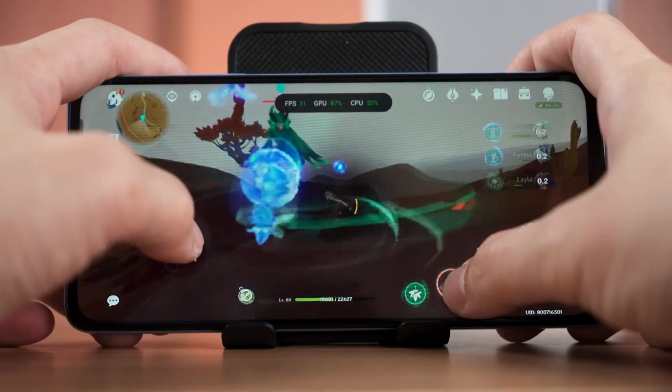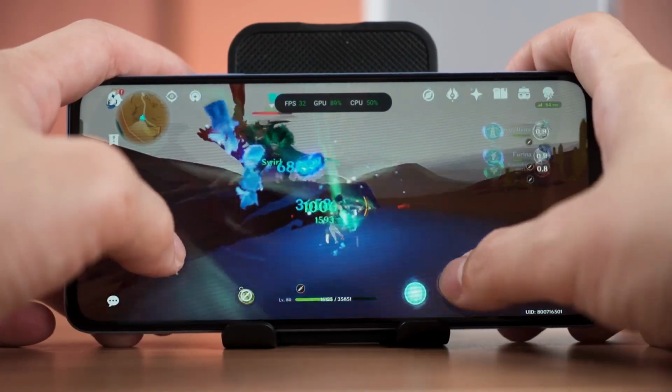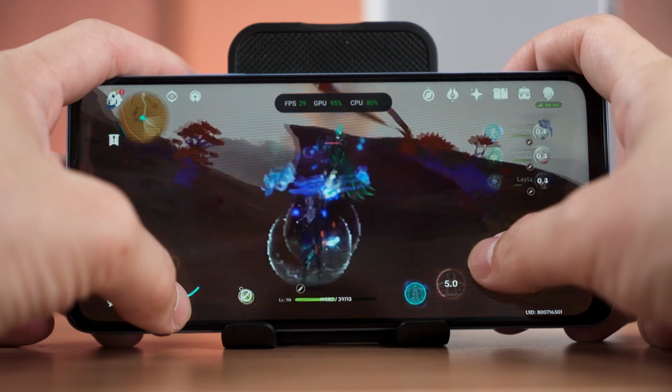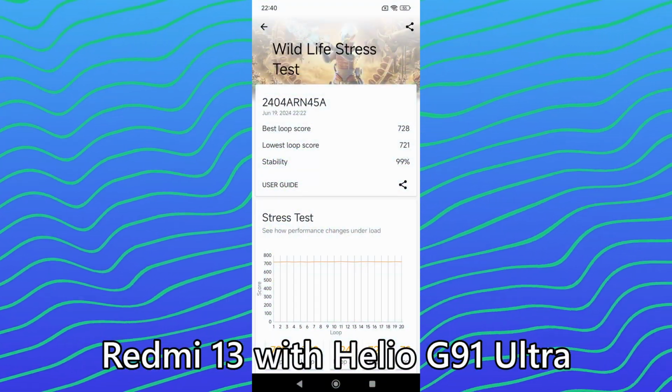Now, there is a reason why people never complain about overheating for chipsets like the Snapdragon 685. That's because those kinds of entry-level chipsets just don't heat up. Yes, the performance is just not that good, but if we run the 3D Mark stress test benchmark on those devices, we can see the stability is magnificent.